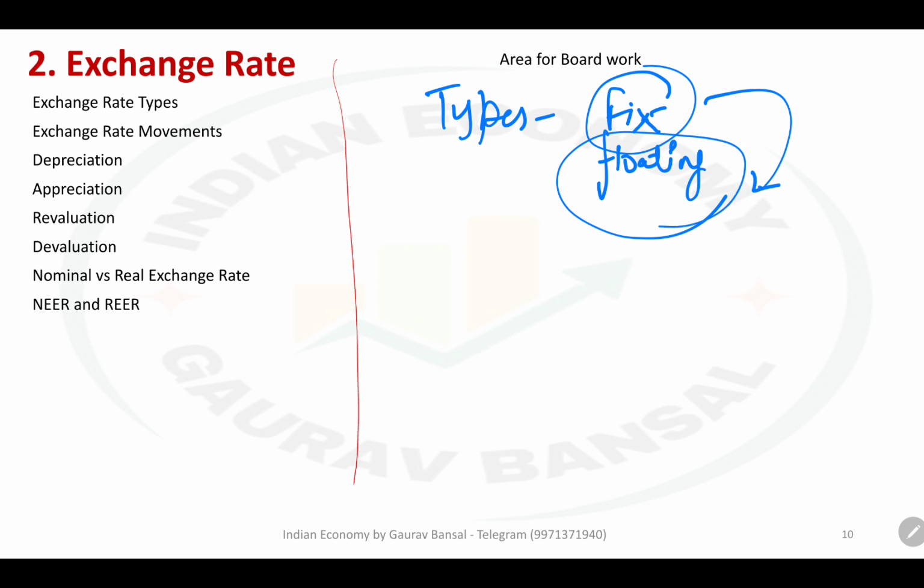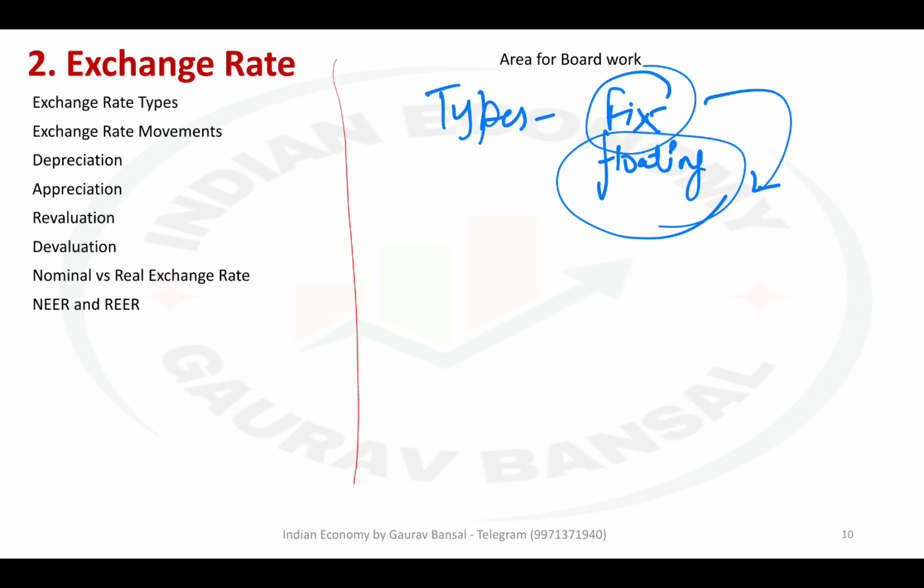So traditionally, countries used to have a fixed exchange rate. I will not go too much into the history of this. Already I've spent a lot of time explaining exchange rate. This is a revision session, so I will keep it short. Traditionally, countries used a fixed exchange rate, but due to the activities of the IMF, World Bank, WTO, etc., most of the countries have been forced to shift to a floating exchange rate.